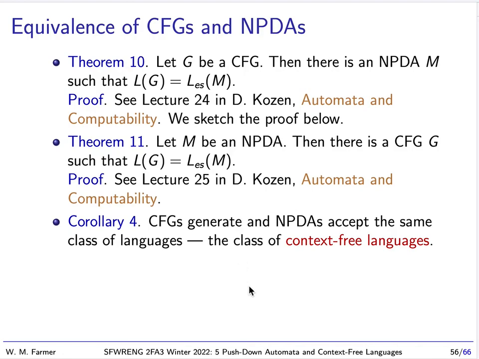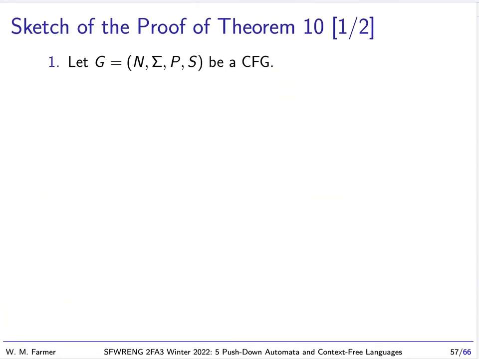So just like regular languages are generated by regular grammars and they're accepted by deterministic finite automata or non-deterministic finite automata, we have a similar situation. Context-free languages are generated by context-free grammars, and then there's a corresponding machine that accepts them, non-deterministic push-down automata. Okay, so this theorem here, we're going to sketch out the proof. We're really not going to show the proof, but we'll look at the key components of it. So let's start with a context-free grammar, G, and we want to produce a non-deterministic push-down automata, M, that accepts the same language as G generates.